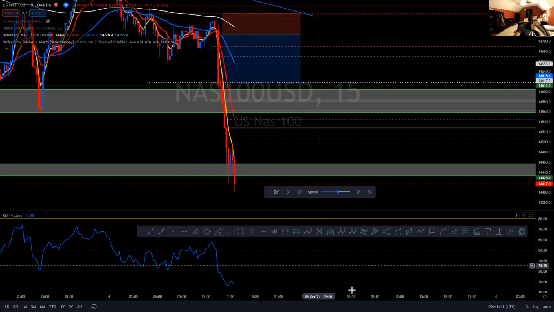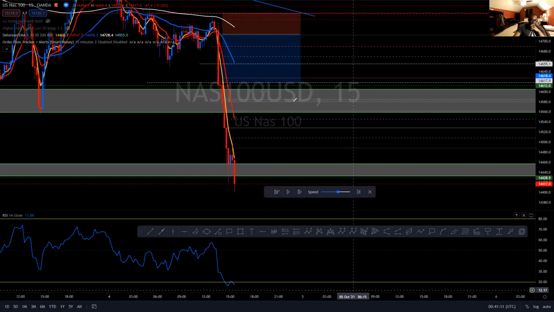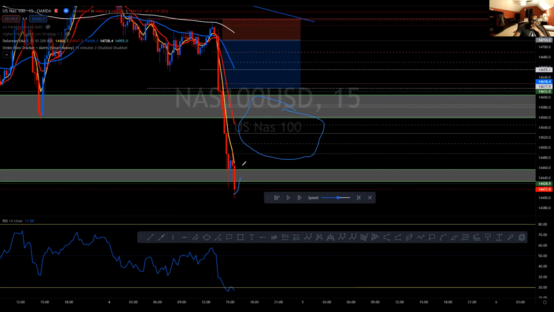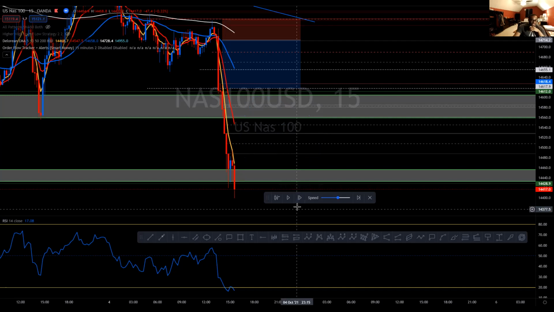But now what's going to happen is it created price imbalance. So now the banks are going to eventually have to put in a buy order to fill in one of these imbalances here and make it drop again. So let's see if that happens. And then after that, we'll pause this, stop this recording and do a question and answer.